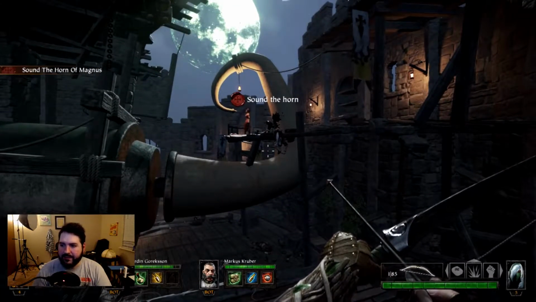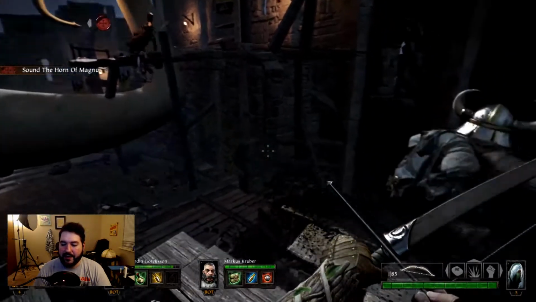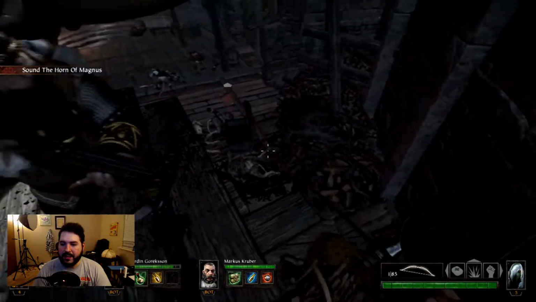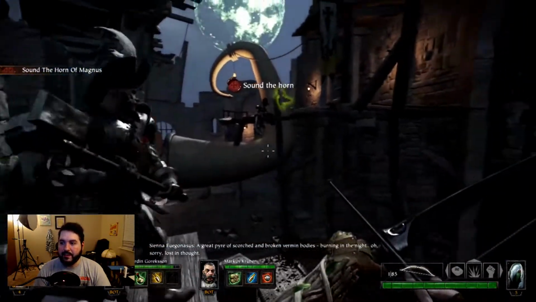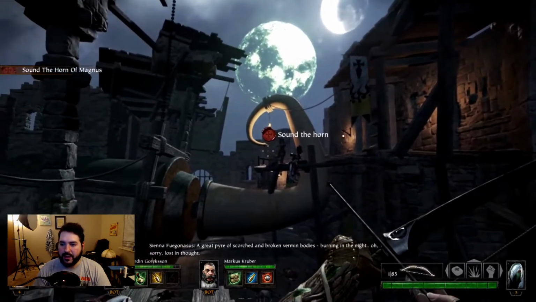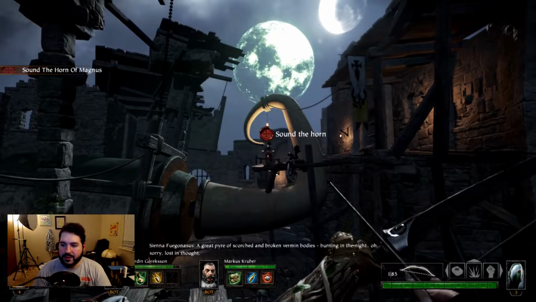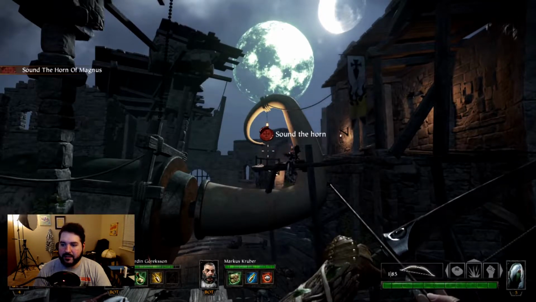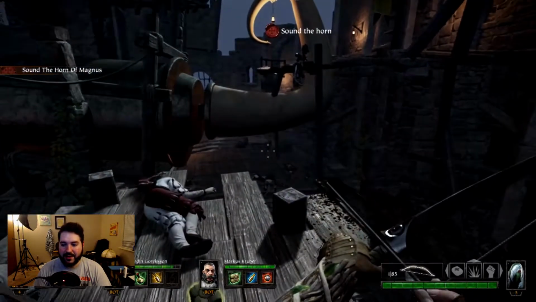So we're at 85 arrows. I think that's sitting pretty good. I think this is the final area of this round, so hopefully we don't need a whole lot more than what we've got. I'm pretty sure they're going to end up swarming behind us at some point. And I think, oh, okay, that looks like that might be the horn. That huge thing is the horn. So she's going to potentially sound it, I'm hoping. Watch, everybody's waiting for the ranger to sound it, and I just don't know.